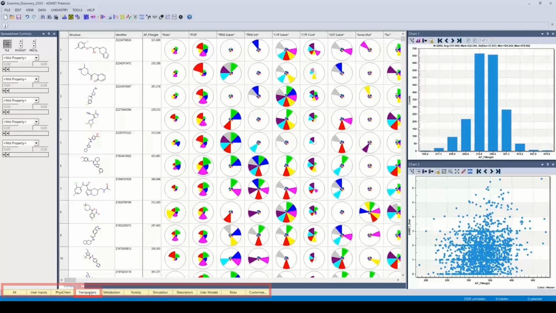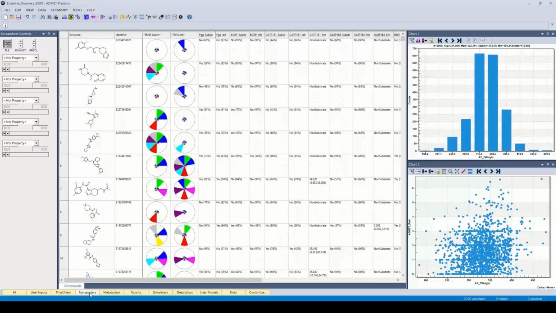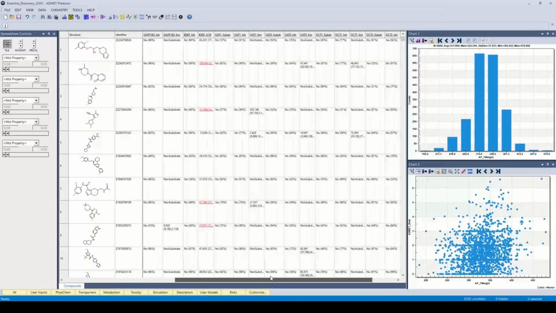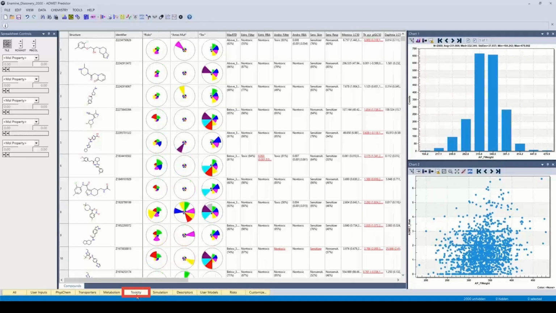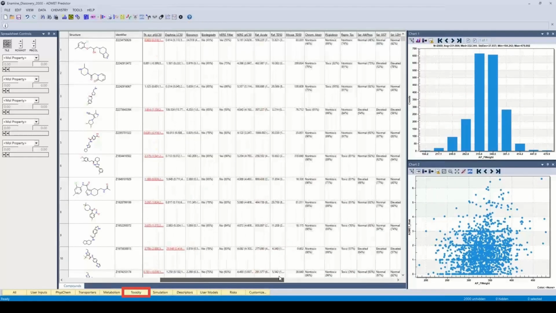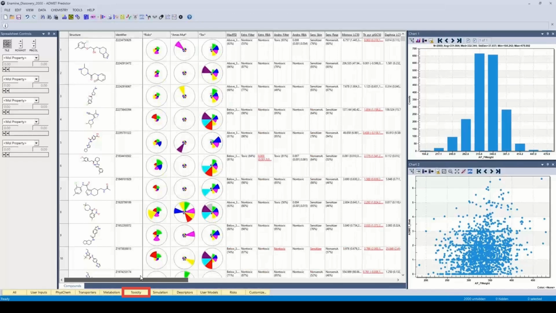So if you only wanted to see the properties that are associated with transporter models, then you would just click transporters, and that is the only thing that you will see. The rest will be undisplayed. Similarly, for toxicity and other endpoints, you would be able to filter it down to a manageable set.